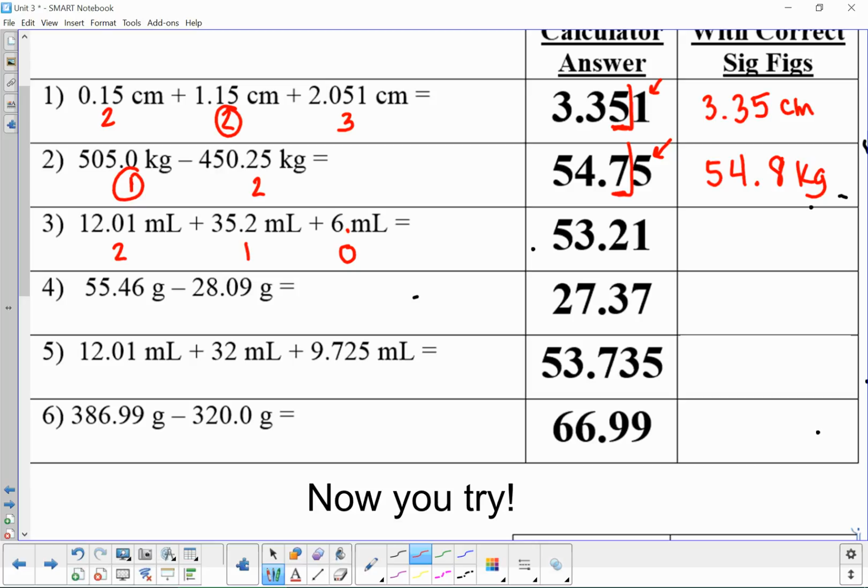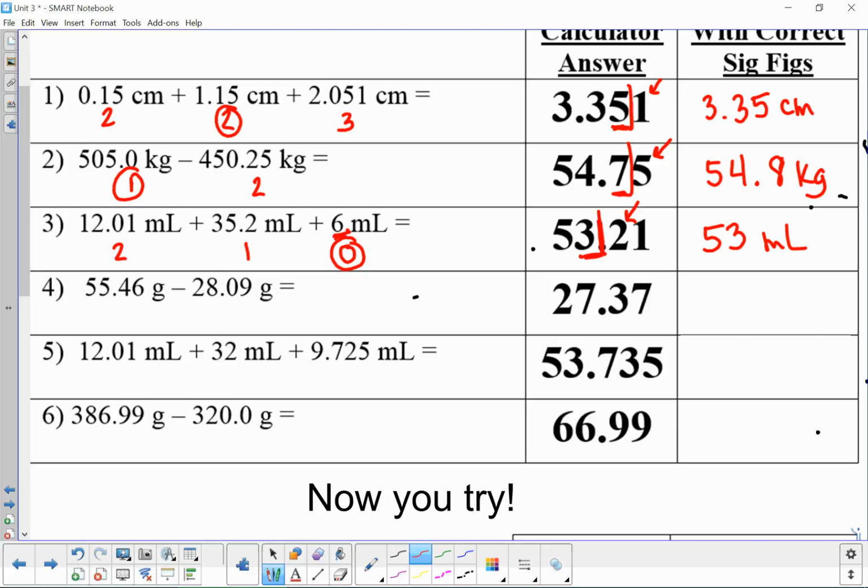So we know in our heads that 0 is lower than 1 or 2. So we want our answer to have 0 sig figs after the decimal. So basically I want my number to stop at that decimal point and not have anything after it. I want it to be a whole number. So I'm going to leave that 5, and then I just have to decide, should I leave it a 3 or round it up to a 4? Because you've got a 2 after the decimal, and it's less than a 5, that means you can leave your number as 53 milliliters. Now it has no sig figs after the decimal, just like the original 6 in our problem.